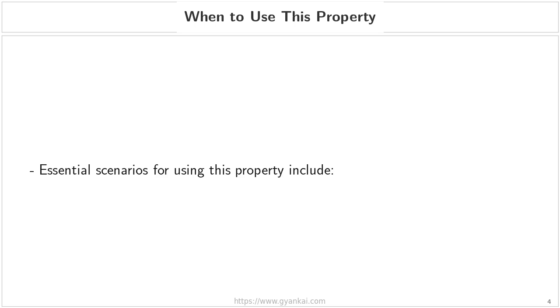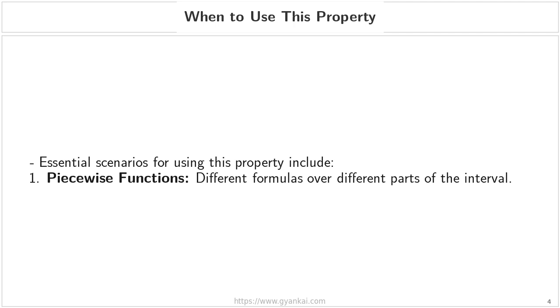Okay, so let's move on to understanding when we actually use this additivity property, what we've labeled as property P2. This slide outlines the essential scenarios where breaking up that integral into smaller pieces, as we discussed on the previous slides, becomes really helpful. First, we have piecewise functions. Now, remember, a piecewise function is a function defined by different formulas over different intervals. So, if you have a function that changes its rule halfway through the interval you're integrating over, you must split the integral at that point where the rule changes. We'll use property P2 to integrate each piece separately and then add the results.